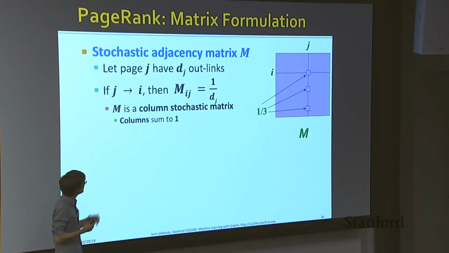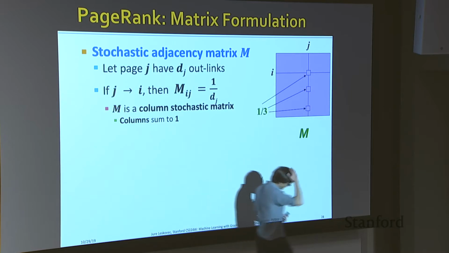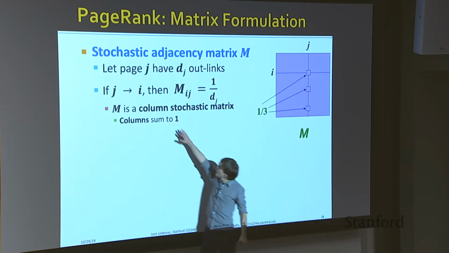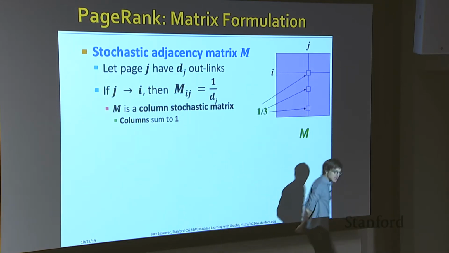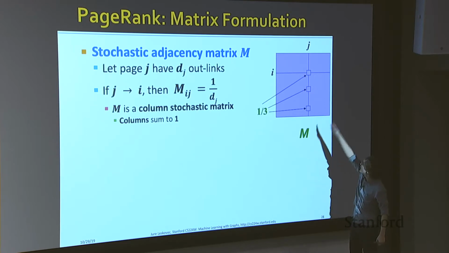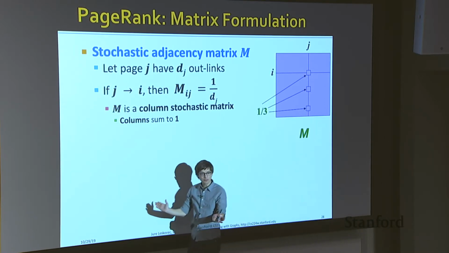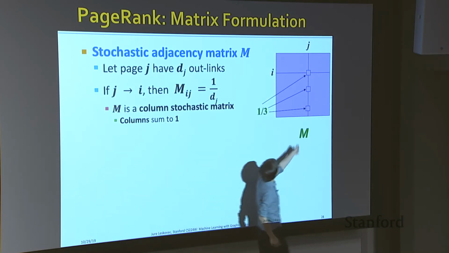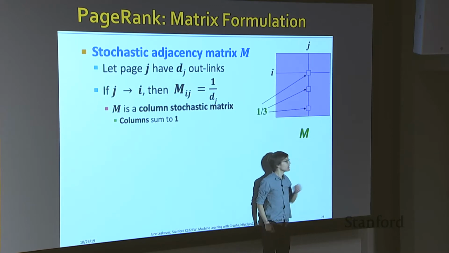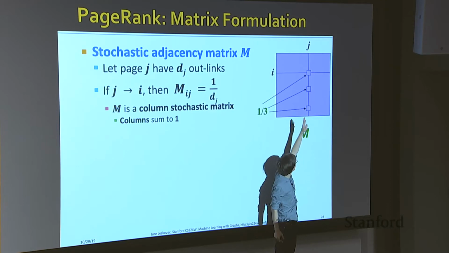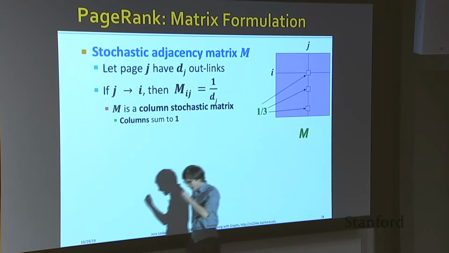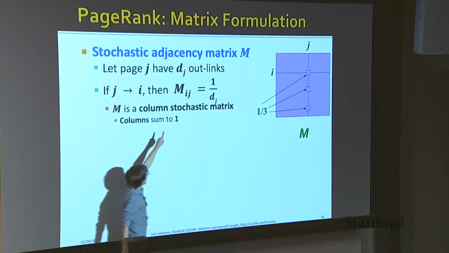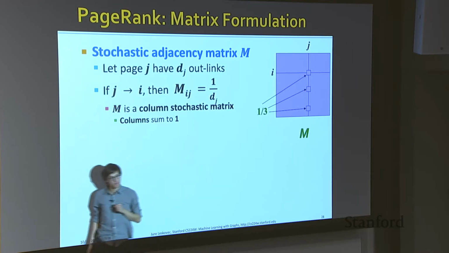So great, how can we think of this? What do we need? We need to take the graph and represent it as this matrix M. We will call M column stochastic. Why column stochastic? Because if I'm node j and I have 3 out-links, then I will put 1/3 on every out-link. So every column will sum to 1, right? If every entry is 1 over the out-degree, the sum will be equal to 1. So if node j links to i, then M_ij is 1 over the degree of j.